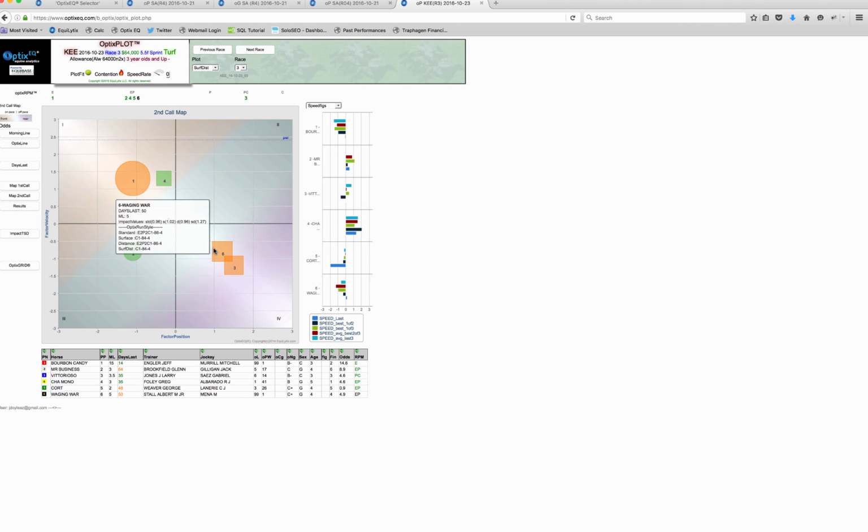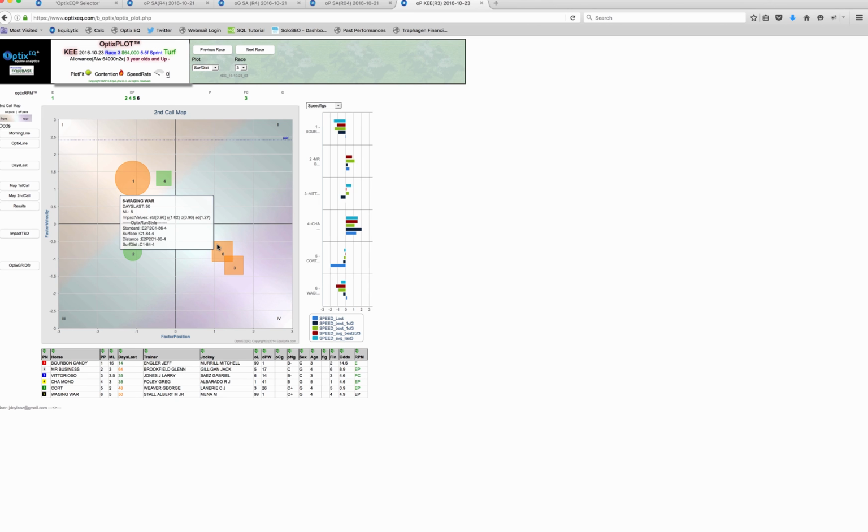Of the closers, it looked to me like the 3 was more of a closer. If you look at that P1, C4, C4 means this horse ran 4 competitive races as a closer, and that 7.5 means this horse was as far back as 7.5 lengths at the second call in some races. So this horse qualifies as a closer. If the 1 and the 2, the 4 and the 5 mixed it up, I thought the 3 could come running late, where the 6 looked more like an early presser type. I just think that position is not as good for an early presser.